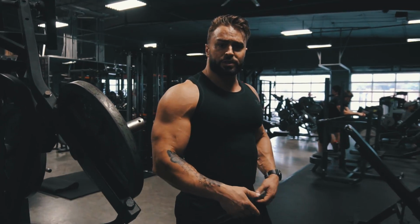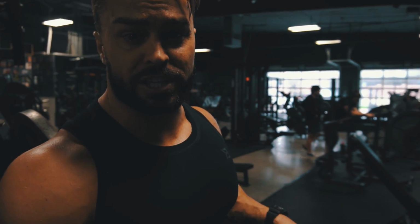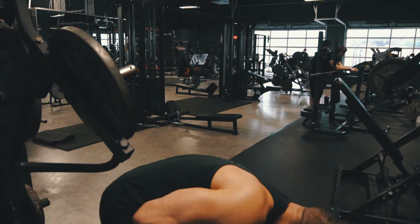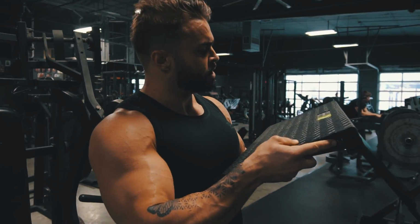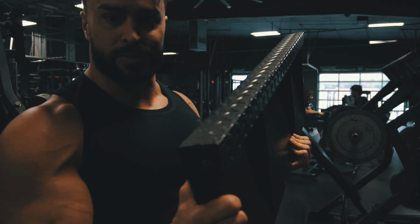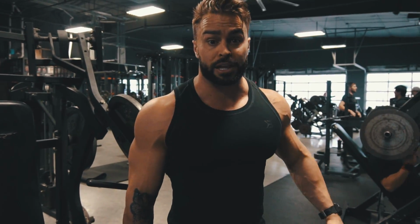Just like that. I'm gonna use the Prime Fitness wedge here. Prime Fitness makes wedges of all different angles. This one is 10 degrees, right? Very nice piece of equipment, but like I said, if you don't have this, you can just use some 5 or 10 pound plates.